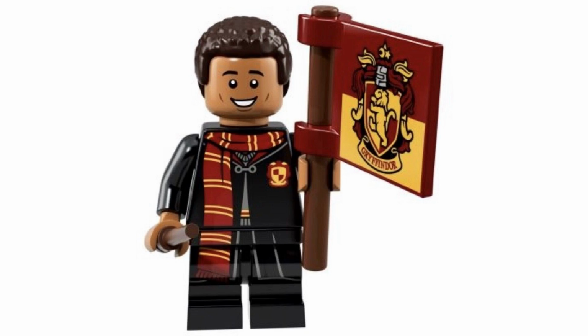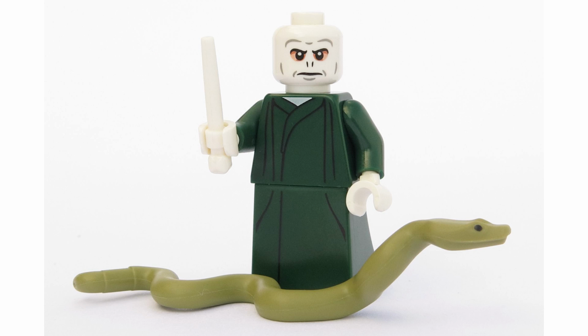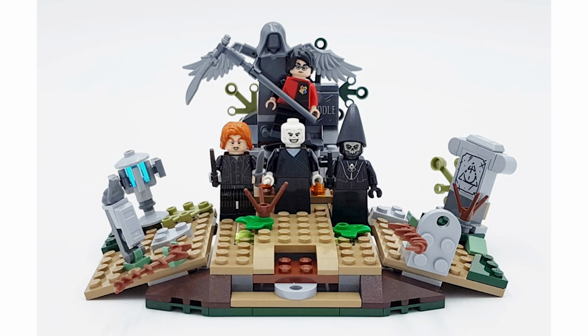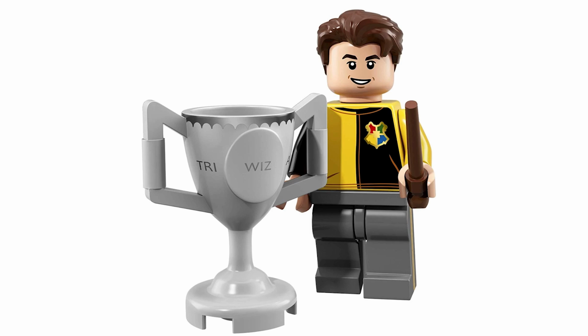Dean Thomas, again with the scarf prints. We did get a Dean Thomas in Hogsmeade, however, he wasn't in his Hogwarts uniform, and those scarves have not appeared in that way, shape, or form since. I also wrote down Voldemort, but I feel like he's sort of similar to Draco. I mean, we haven't had him in his green dress and outfit from the Deathly Hallows. However, we have had versions of Voldemort that, I don't think Voldemort really counts again. Cedric, of course, and I don't think we're going to get another Cedric. I think Cedric really was a CMF item, and for him, I think that variation was perfect.